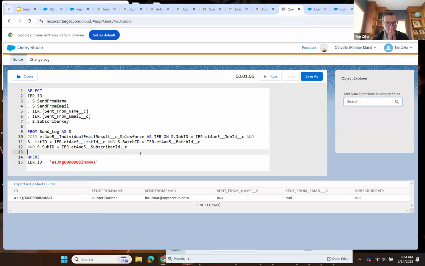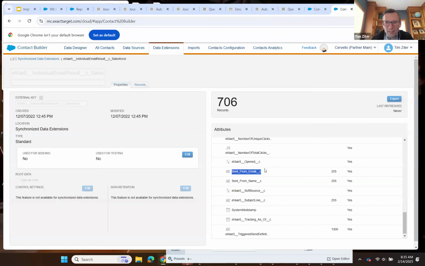Okay, let's take a look at this record. It's pretty cool, actually, because this is a fantastic use case. For this record, let's see, the subscriber key is null on that, which is interesting. I don't know why that's the case.